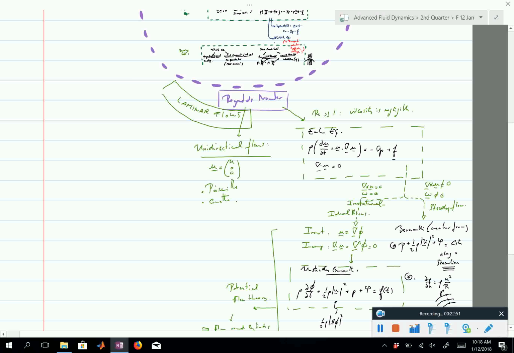So we discussed laminar flows. We discussed another case where the effects of viscosity are going to drop out, also related to both the Reynolds number and the geometry: lubrication theory.